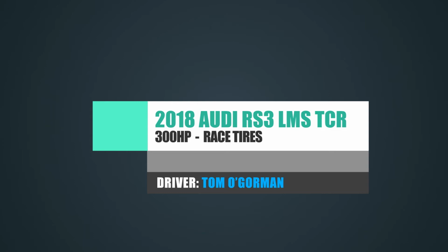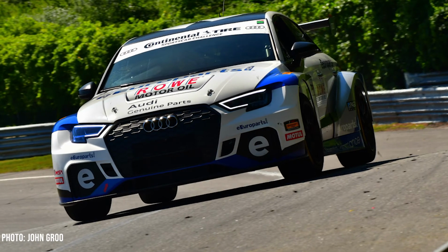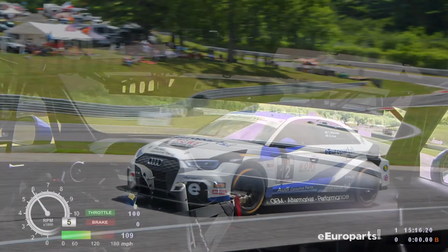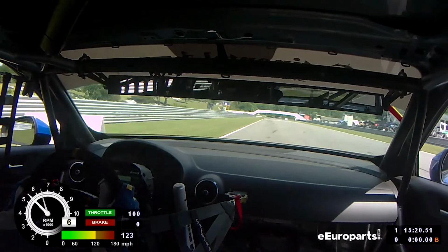This is a 2018 Audi RS3 LMS TCR, so it's a proper race car built by Audi. Front-wheel drive, as all TCR cars are, about 300 horsepower. Race tires, lots of aero, so it's a pretty trick race car, and it pairs with Lime Rock really, really well because of how well it carries momentum. So we're actually going to take 2 laps here of Lime Rock Park because things come at you so quickly.